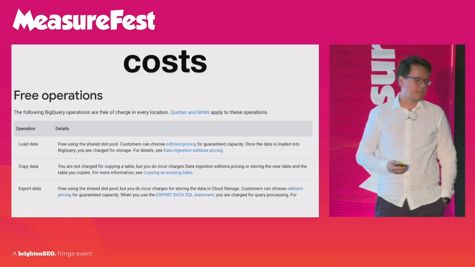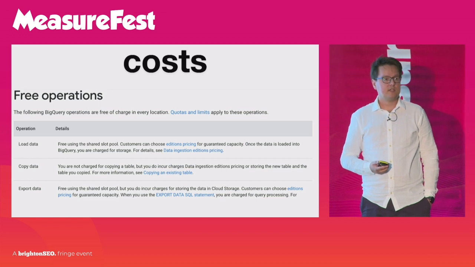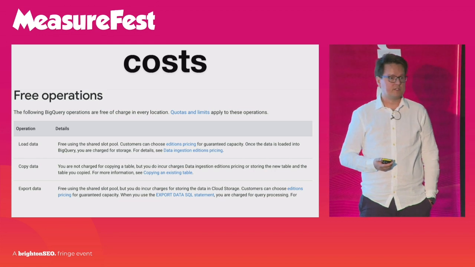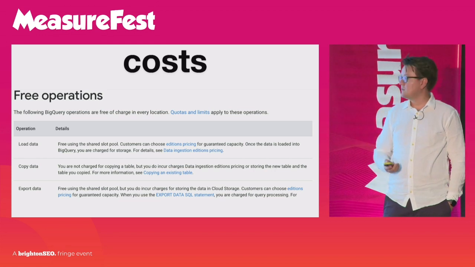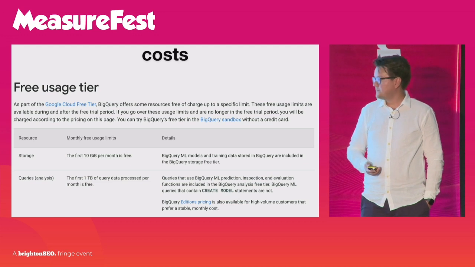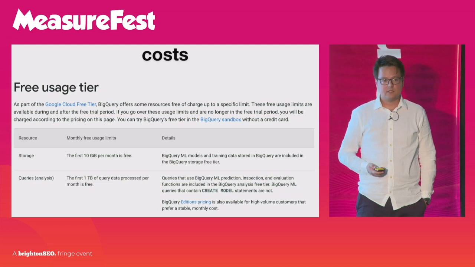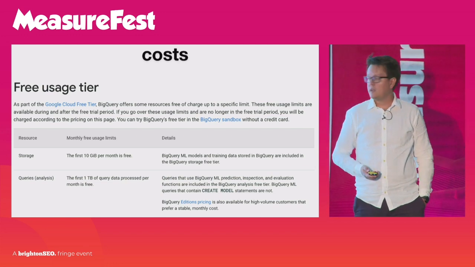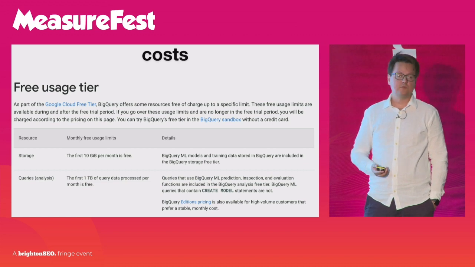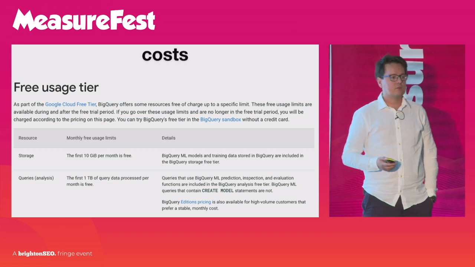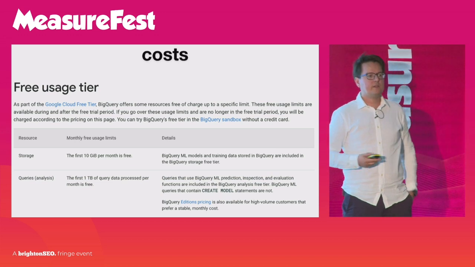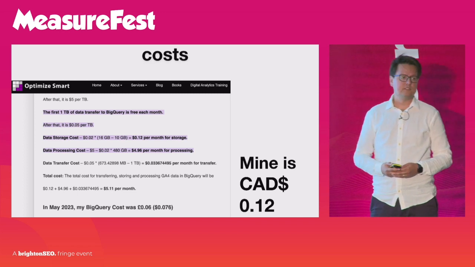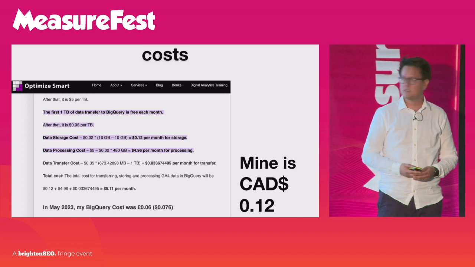Now, Danny was talking about costs, and what I can tell you is that for the Google Search Console costs, you don't need to worry really, because my costs are very low, and I'll give you some examples here. The storage free usage tier is 10 gigabytes per month. That's roughly a 100,000 pages website. And the usage for queries, for analysis, is 1 terabyte. So you should be good for your most basic reports. Then when you get more into it, you start paying for it. My cost is only 12 cents of Canadian dollars. That's almost nothing.